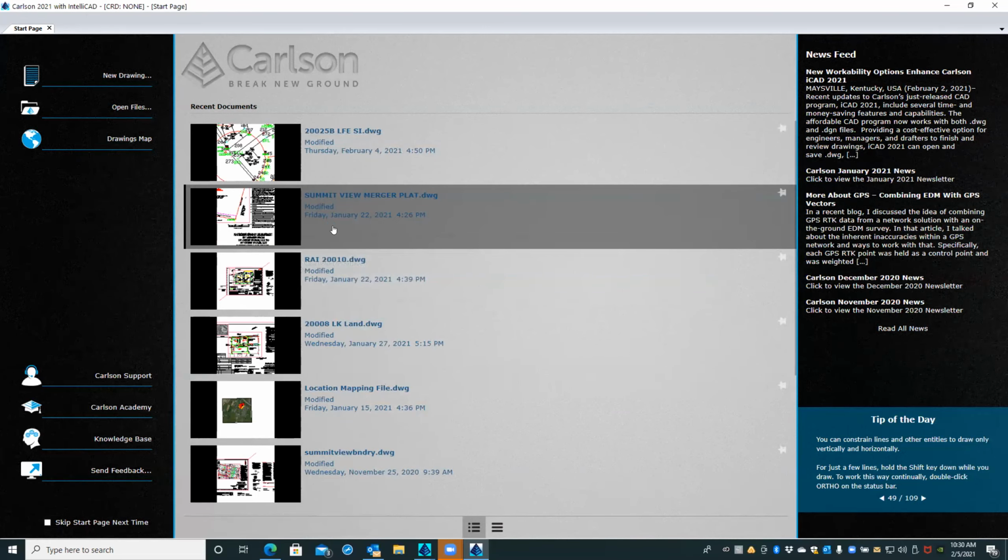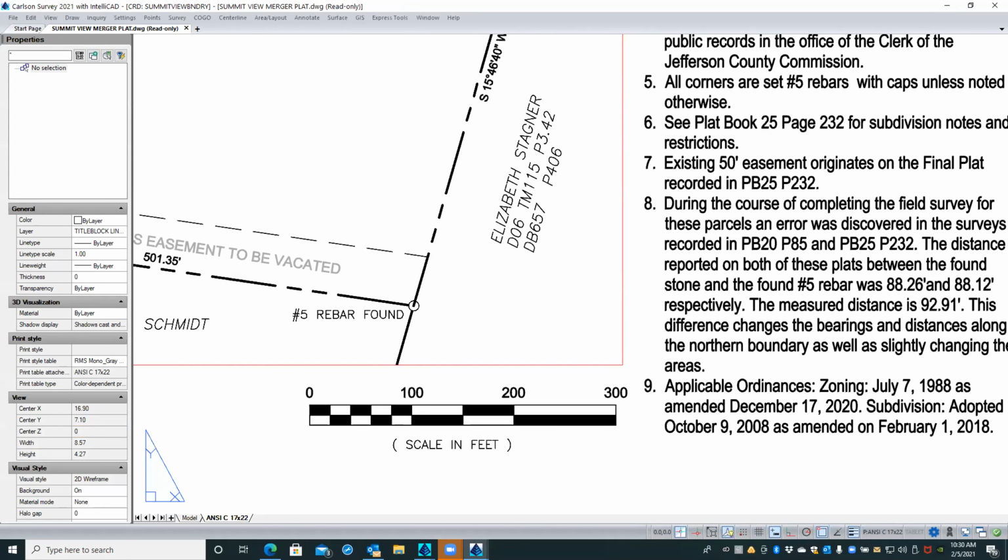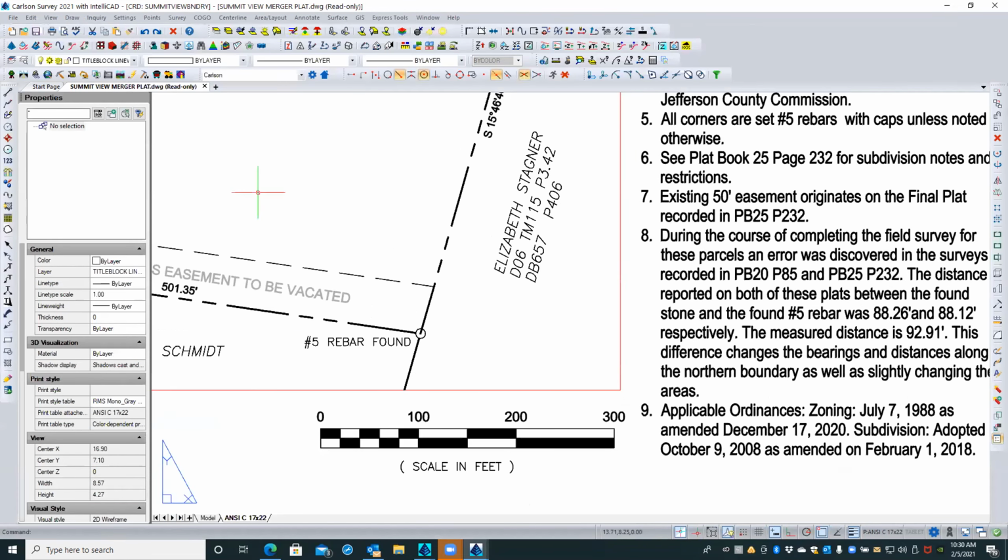Now, this is read only because it's open also over in 2020, but I want to check something. All right, so your tools came across just fine.